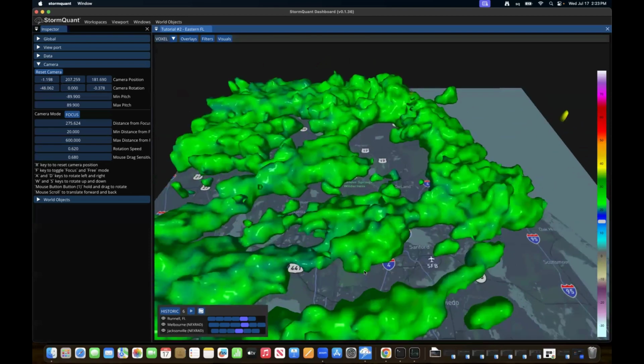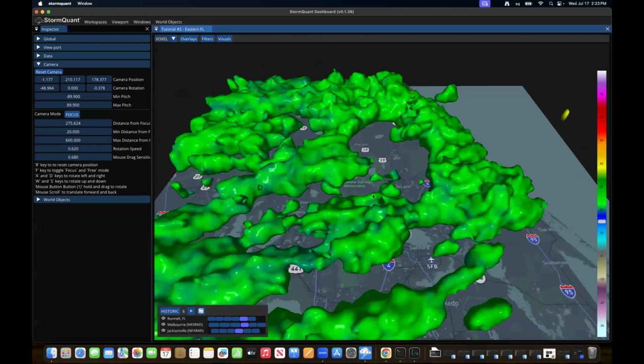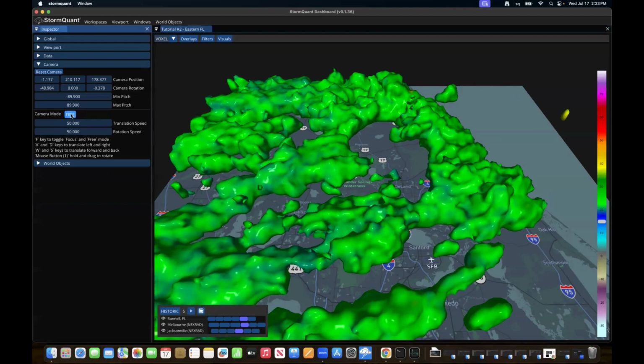So this is all, again, with the focus camera mode, where everything's based on the map moving around a central pivot point, and the camera does not move. Now we're going to go to our camera mode and select focus, click on it. You see now it says free. What free means is now the map is not going to move. Our camera that we're looking through, this camera angle, we can actually move that camera angle relative to the map. So it's almost like we're flying in over the data. I'm going to show you what that means here.